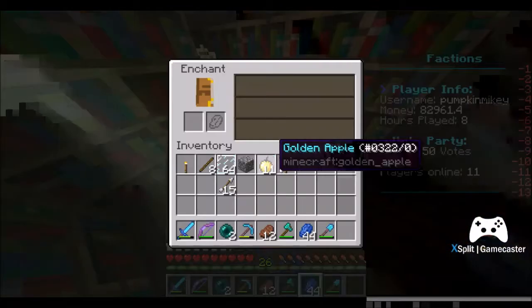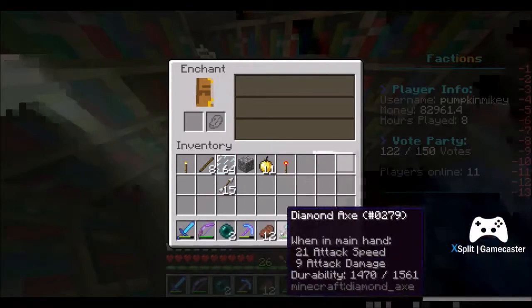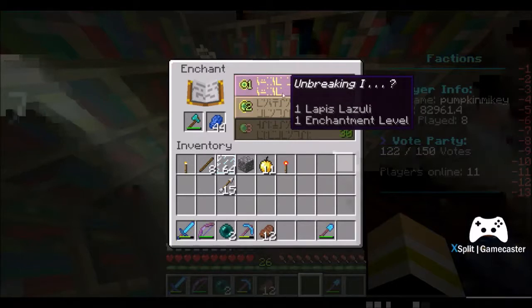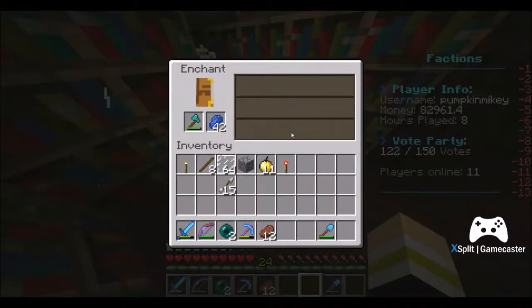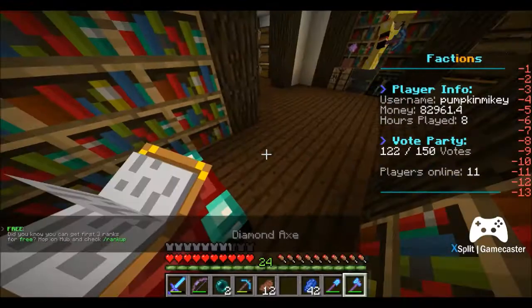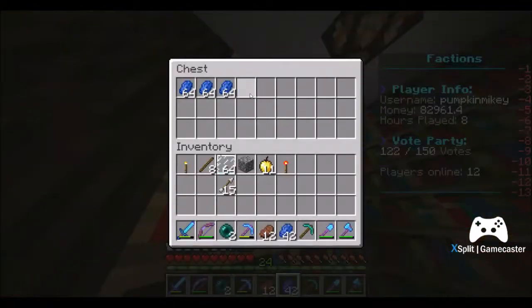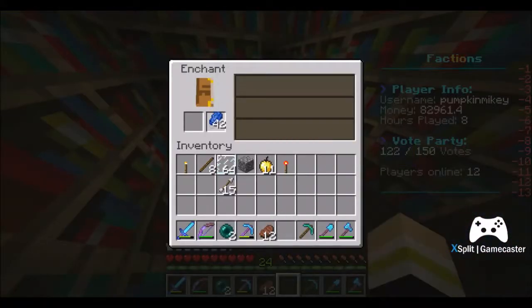Well, I can at least do something productive this episode. I have an axe that we can enchant here. Let's see. Let's do this. And now, after spending a few levels, we have efficiency 3. Not too bad. You know what? I've got levels. Let's also enchant a few of these other items we have lying about in the chests.